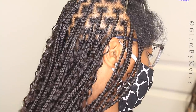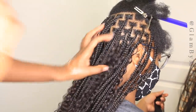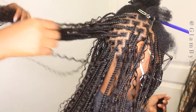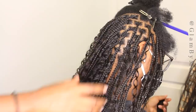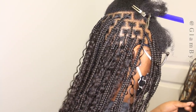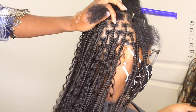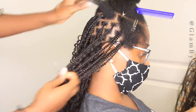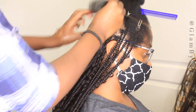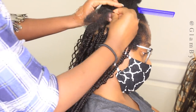So today I'm going to be showing you guys how we achieved this gypsy look. Now the reason I call it gypsy is because it is a combination of knotless and goddess together, which makes gypsy. And the hair we use is different, but the installing technique is the same. So yeah, I'm just going to call it gypsy braids. As you can see, I'm doing the box part. These are medium size, and I'm just going to dive right into this tutorial.